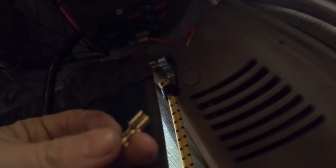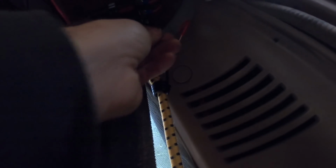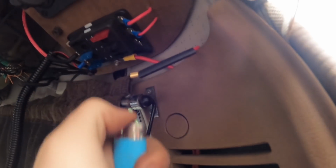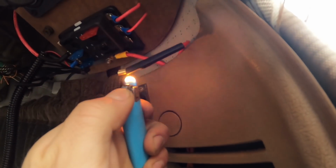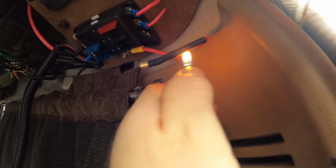Ta-da! Trying to do this upside down in the car because of the rain is not the easiest. Anyway, I've run the wire all the way up behind the panel. Now we're just ready to connect here. Unfortunately, I've realised I ran out of the right spade type connectors, so I've had to repurpose one temporarily. Opened it up. That should do for now. I do apologise for the bodginess of this connection, but it will do for now anyway.